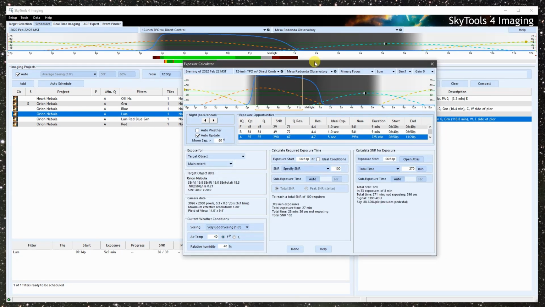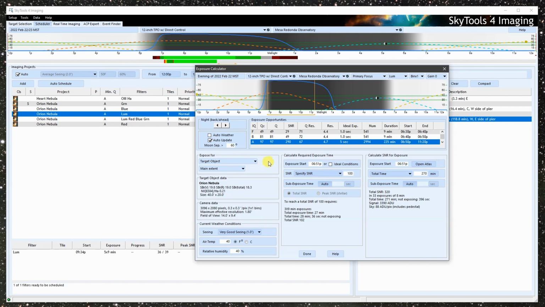And it has done the same thing that we saw in the target selection tool. It has started this A period at about 650, where the scheduler is starting it later. Well, that's because we set it for the main extent, that's the default, rather than the faint regions. We choose the faint regions, and now we've got a shorter period of time that starts later. So it's the same answer as to the earlier question.